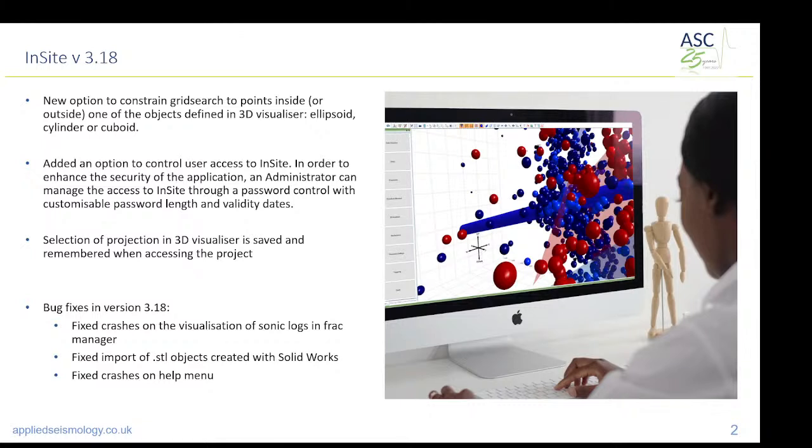Another important feature added into this new version of InSite is enhanced security, by adding the option to control user access to InSite. Now you can create different users for InSite with administrator level or with a standard user level, and you can also add features such as password access control.